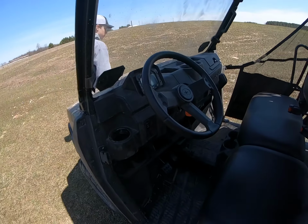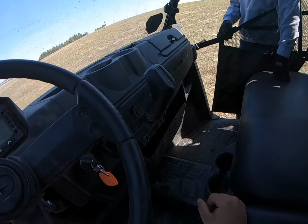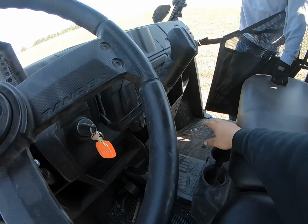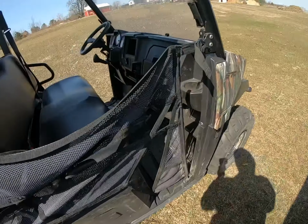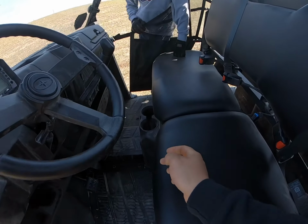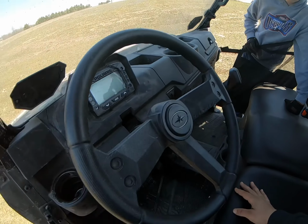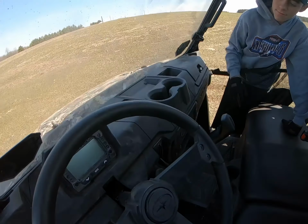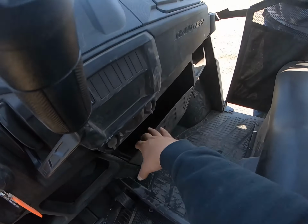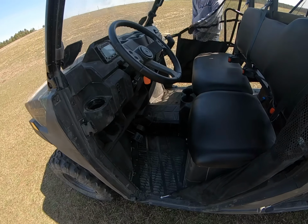So let's look at his interior. It's got 1, 2, 3, 4 cup holders, 5, 6. Yep, down here too. And his has got this little lip in the middle, where ours does not. Just a little one, but it's kind of a little footrest. It's got 2 phone pockets. Yep, phone pockets. Big glove box. Big old glove box. And it's got this deep holder for any of your belongings.